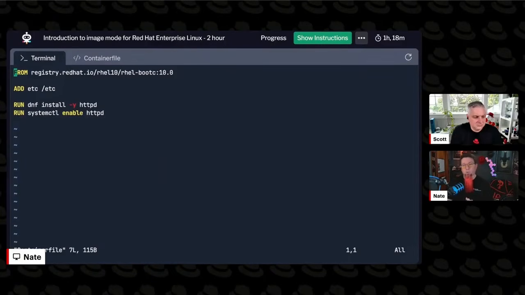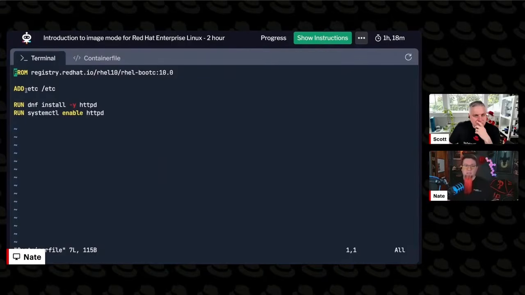So entitlements and whatever. If you're building, in my case, I was building inside of GitLab. My GitLab runner is not a RHEL system. It is a Podman container that runs UBI. So there's no registration involved. Because it wasn't registered, it couldn't get any updates. So you have to actually register and subscribe that build host so that it can inherit that entitlement. So just a thing to keep in mind.